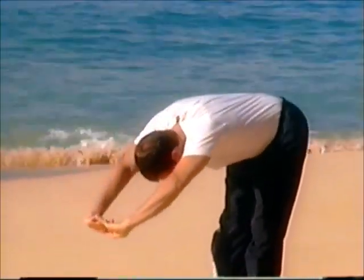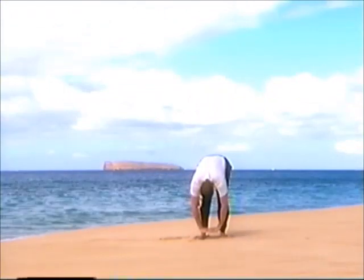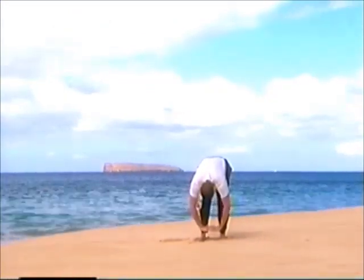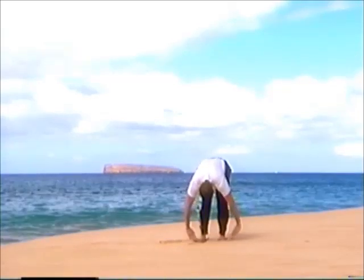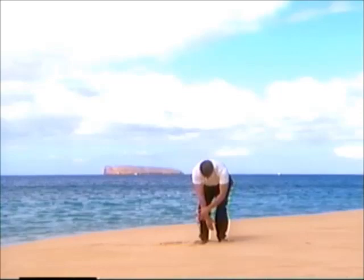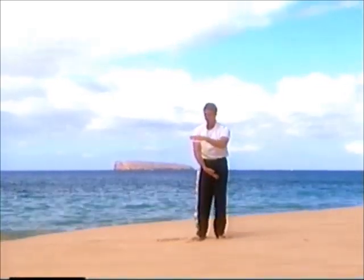After drawing in chi from the heavens, you'll now draw it in from the earth. Just hanging, let your arms draw in chi from the ground between your feet. Release your hands, cross your right hand over your left. With your knees bent, slowly round up. Make a circle shape with your hands.